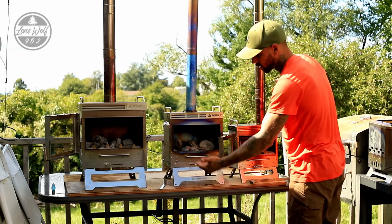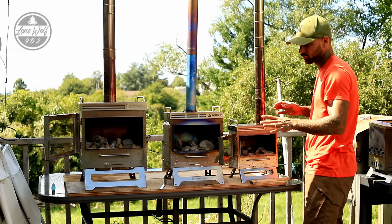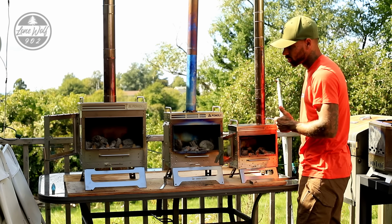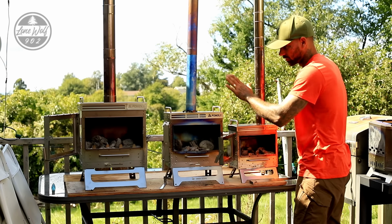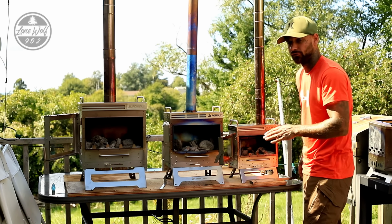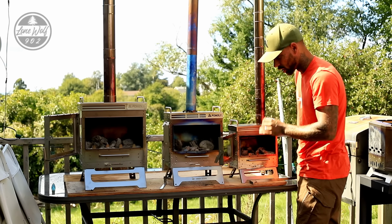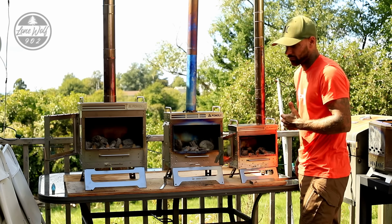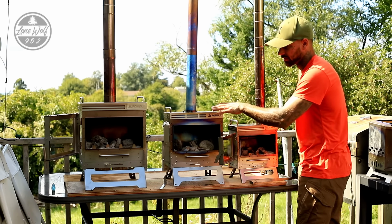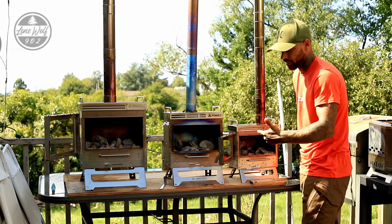So the vent, the bottom vent, and the damper on all of these stoves was 100% wide open. If you damp them down, I know personally from experience with a number of different stoves, using that wood source, they can burn for 4 to 6 hours long, depending on how you damp it down in different stoves. So keep that in mind if you do want to load these up and damp them down and have them burn all night long.